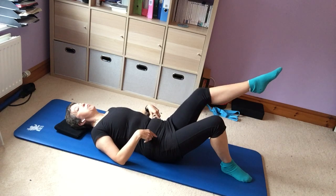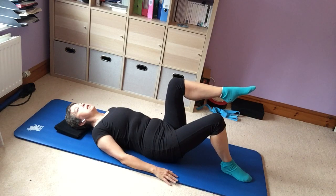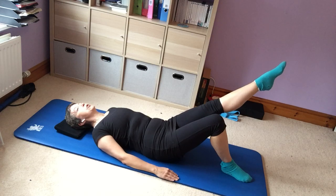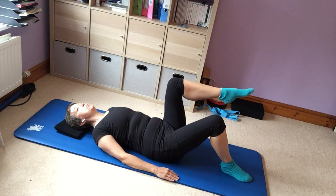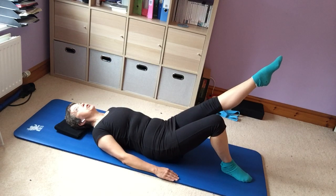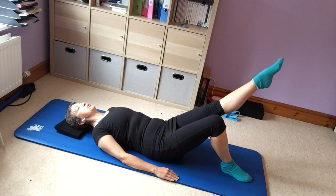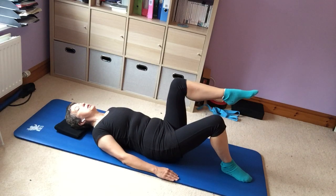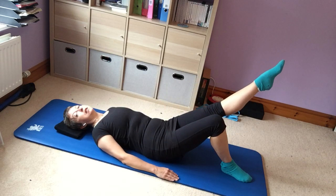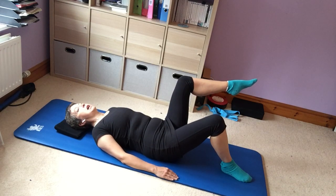We're going to do our 5 one leg stretches. Reaching out, drawing back in. Make sure the weight's even everywhere else. Feel the weight through your shoulder blades, through your bottom, both sides. We've got 2 to go, I think. Last one coming up. Reaching out. We're not going too high to the ceiling. It's level with that other leg. Come back into your tabletop and we hip twist out.